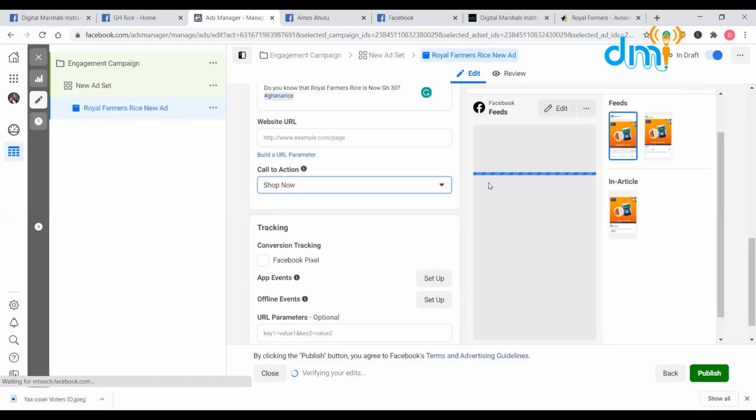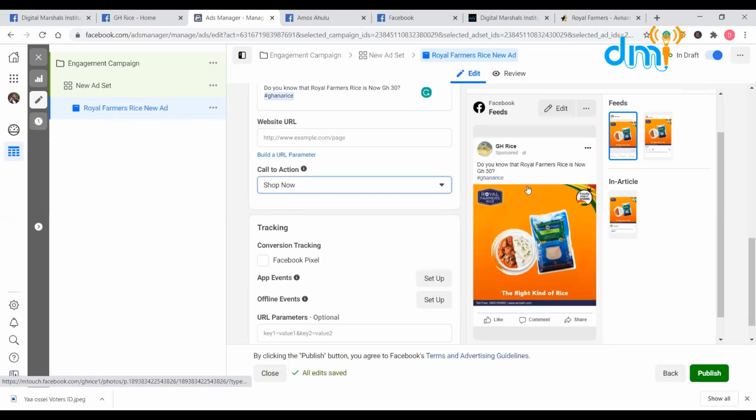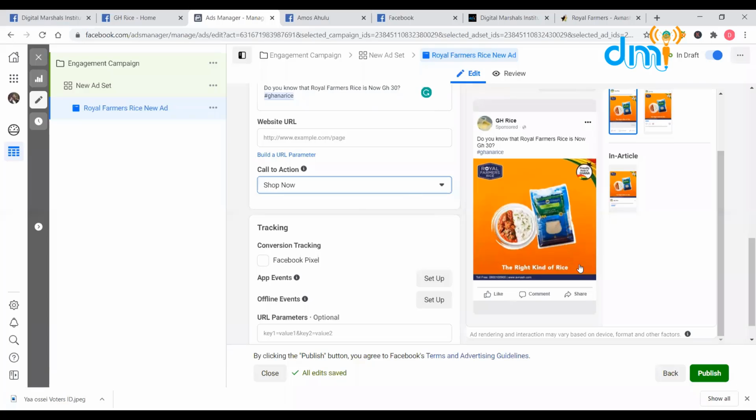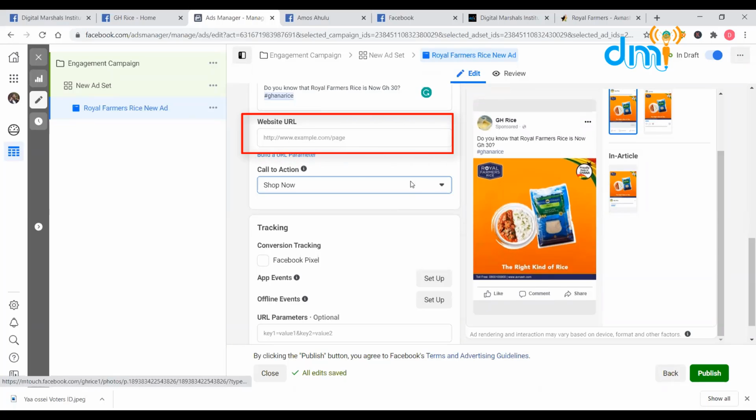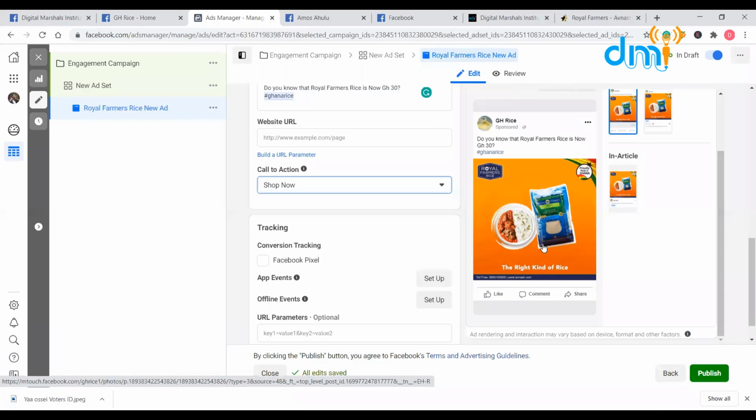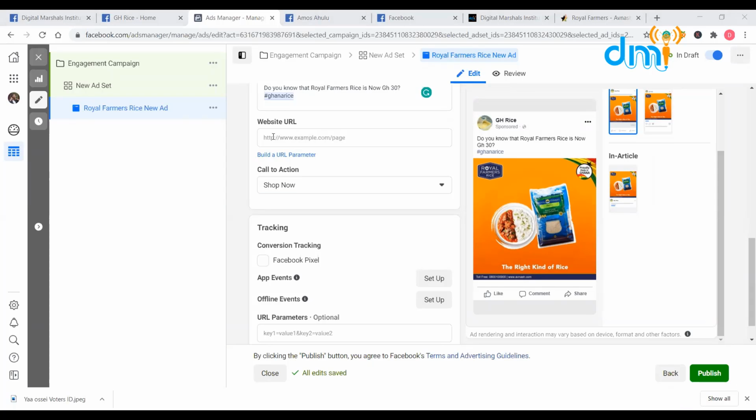So it's loading. But here, let's see something. This is the call to action, but we can't see it here because you have to input where we want to direct them to. You need a website for this. When they click on shop now, you should send them to where the product is, where they can make the purchase. So in case you have a site, I have to input the website here so that they can take the action on the website. Give me a minute.